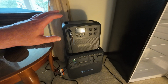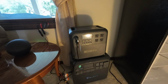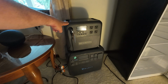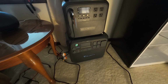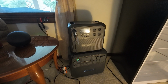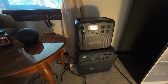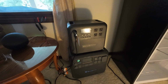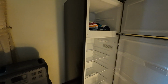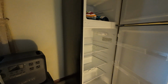One thing I did notice, I ran this fridge off of just the AC180, and you could get about 1 day's worth of runtime without solar, and 2 days worth of runtime on the 200 Max without solar. So that's straight up, plug it in, run it. That's what you get. Of course, that depends on how often you open and close your refrigerator and temperature outside, etc. But average runtime was a little under a day, and a little under 2 days on the 200 Max. But that's what I've been doing for the last 7 weeks, testing this setup and seeing what worked and what didn't.